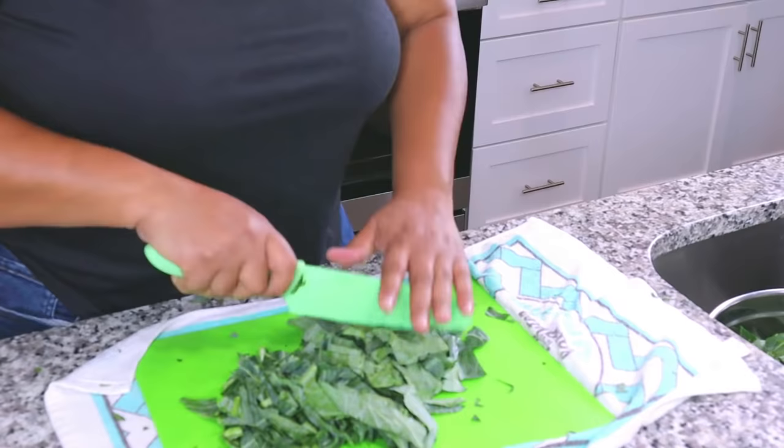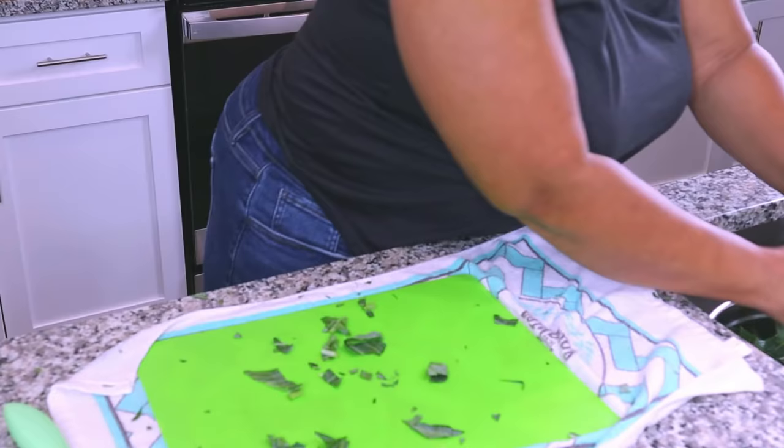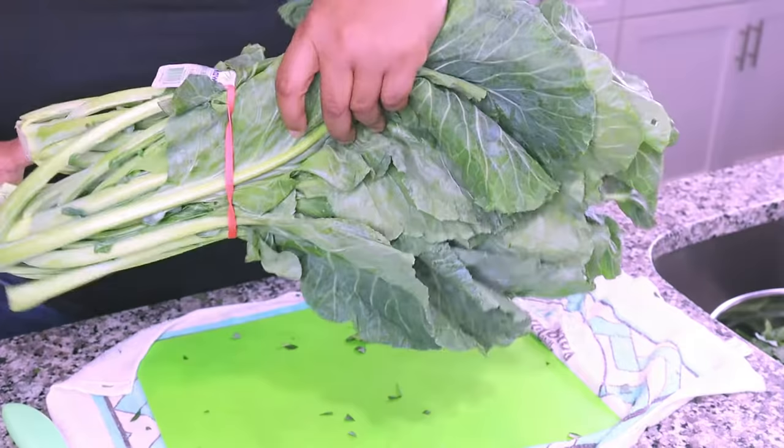So every fall I grow my own collard greens, mustard greens, turnip greens, and they're absolutely delicious. They're so tender because I pick them young. I don't wait for my leaves to get as big as they do in the grocery store. This is my last bundle. This one I got from another store. It's not organic.